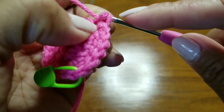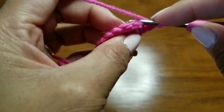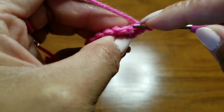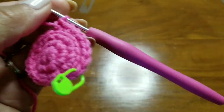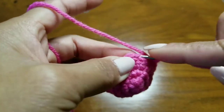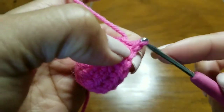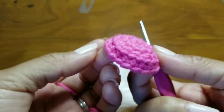So continue doing yours, and I'll be back to you to say what we're going to do next. Just do single crochet, back loop only. Okay, then slip stitch on that last chain. So that's what it's going to look like.